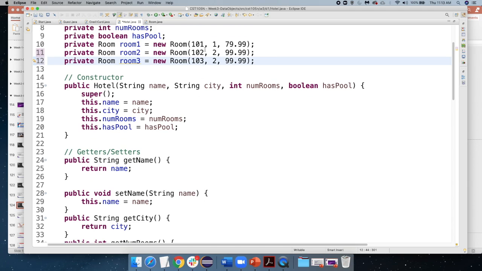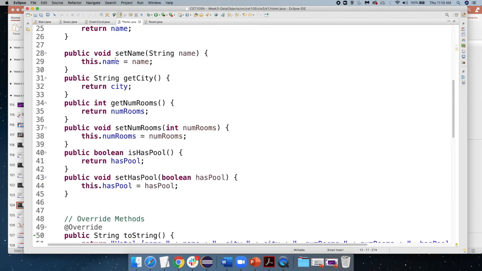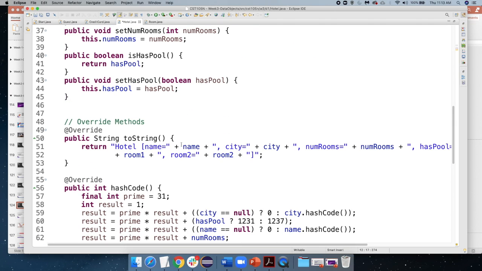So we have room 1 with 1 bed for 79, room 2 for 99, and room 3 that has 2 beds at 99.99. Now, I added that room 3 up there, but that did not add it down here to my toString. If I want to do that, I could delete it and put it back in, or I could just add room 3 and print it out there also.